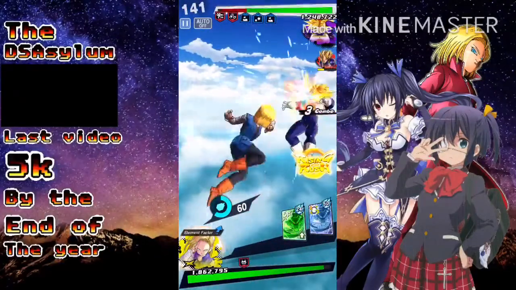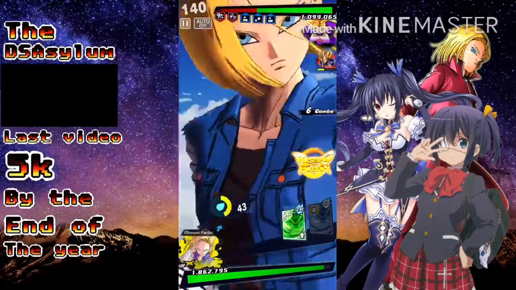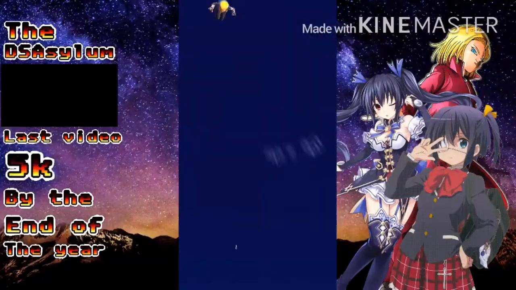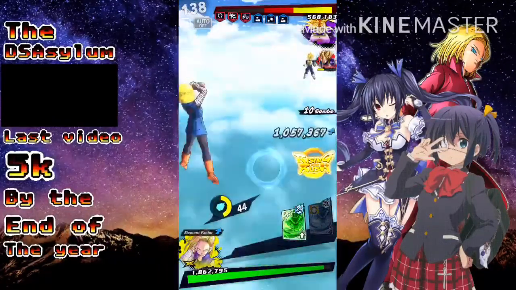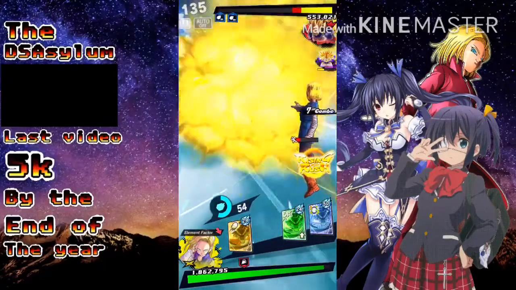Did Cooler get one? I'm not sure if Cooler got one, but I know ones like Goku and Trunks, the red Goku and the red Trunks got some, so we're gonna just assume that 18 gets one as well. So let's just hop right into it and look at her Zenkai with her 14-star Zenkai 1 800% stats.